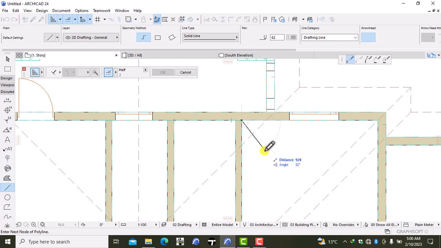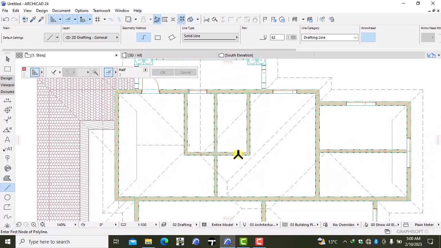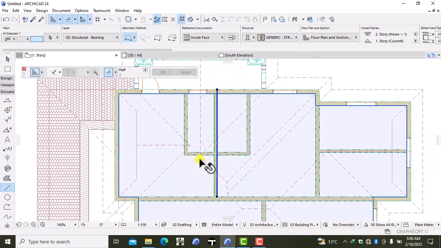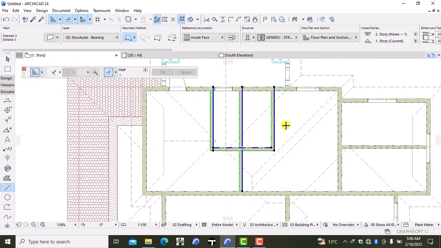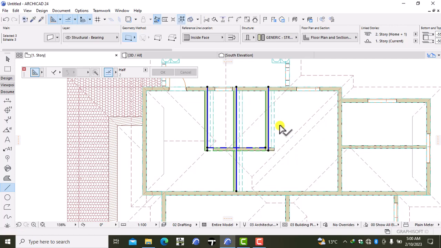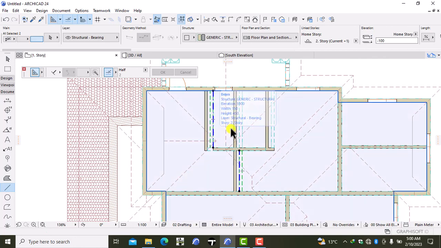The distance is 600, so I need an additional 300 on this. I can basically select this and this and this and this and drag this, Control D, to a distance of 300. Press enter and do the same for these beams that are being left behind.